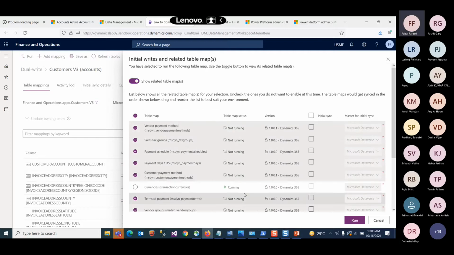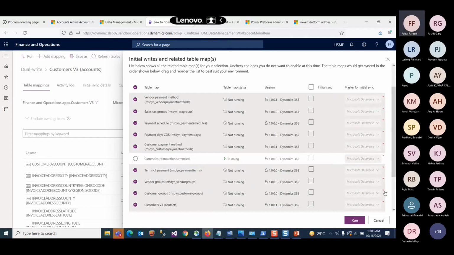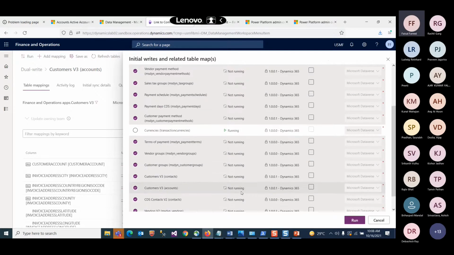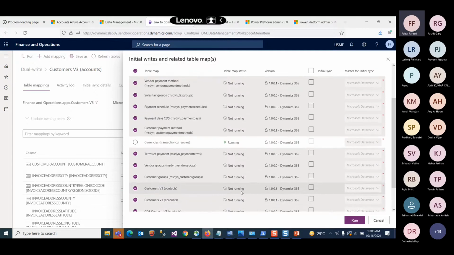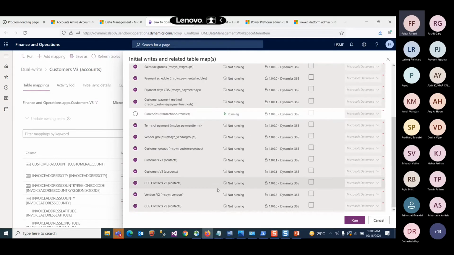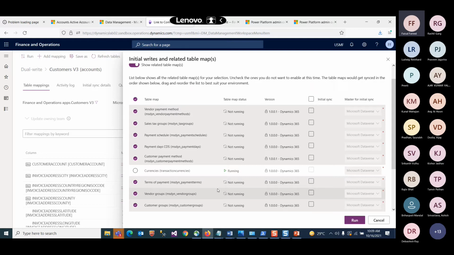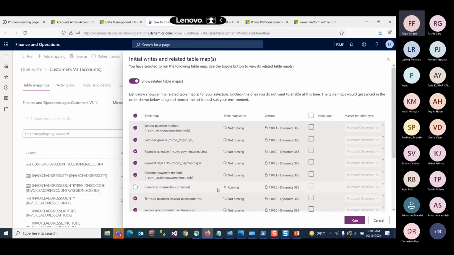So these are the dependencies. If you try to run the customer V3 data entities and you haven't synced customer groups there, you haven't synced terms of payments, you haven't synced currencies there, then it will fail. And this is actually derived from the table relationship within financial operations.